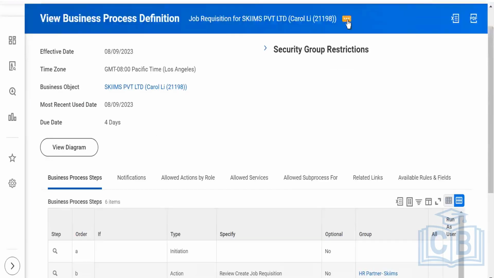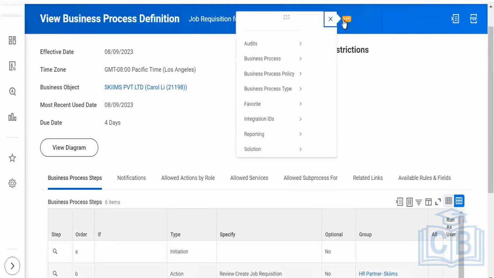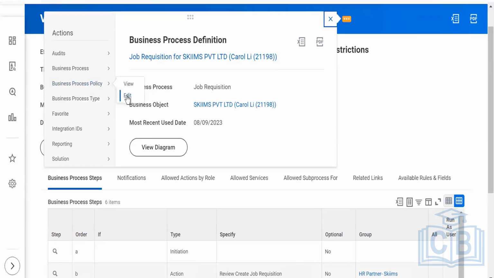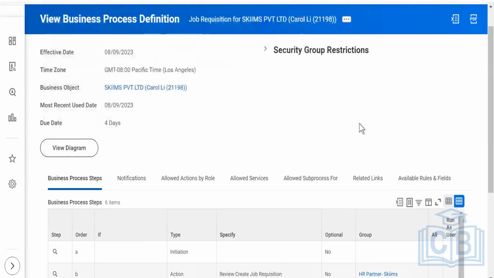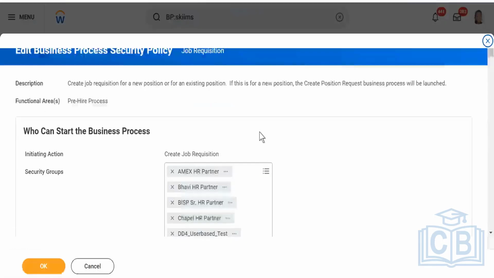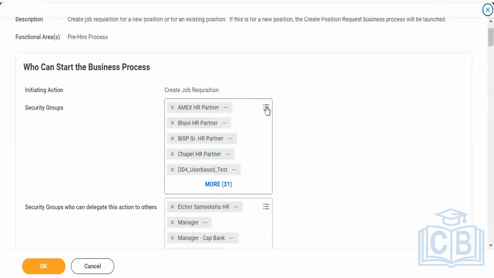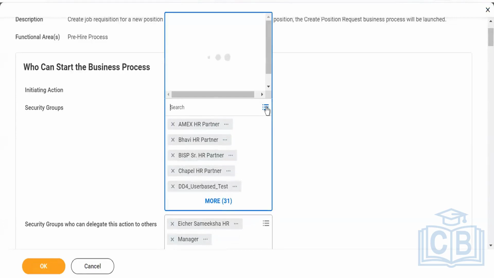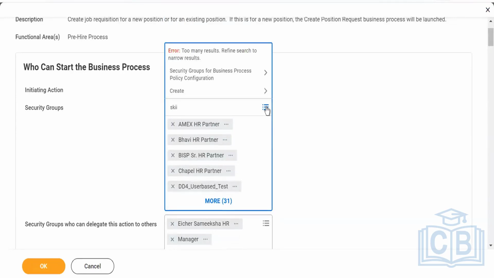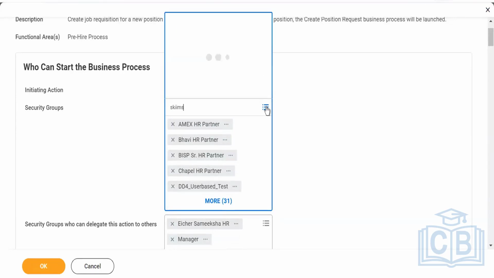I feel two steps I'll tell you. One is business process policy, edit. You can create your own, something named XYZ. You create whatever. See here you can add the group. See, I added. I'll show you whether I added or not.